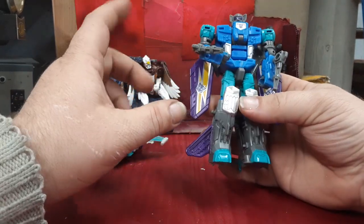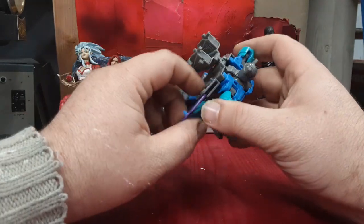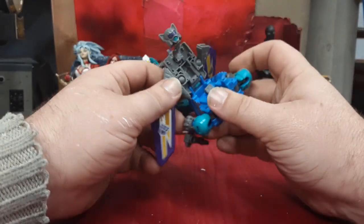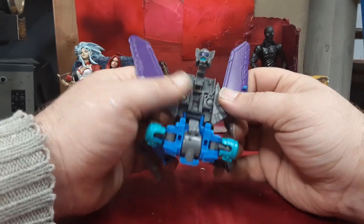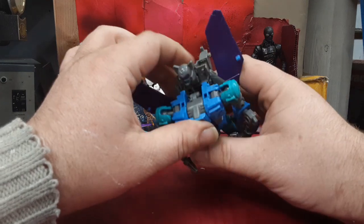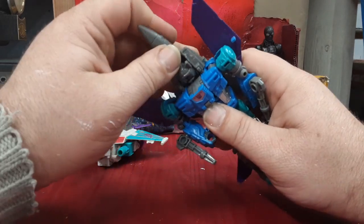Darkwing here has similar... the legs transform the same, but the backpack and the arms transform way differently. So let's bring the backpack away. Let's twist these things around on their ball joints and just leave them up out of the way. Leave that in there. Bring the head back down. Turn the head around and bring the nose cone down.